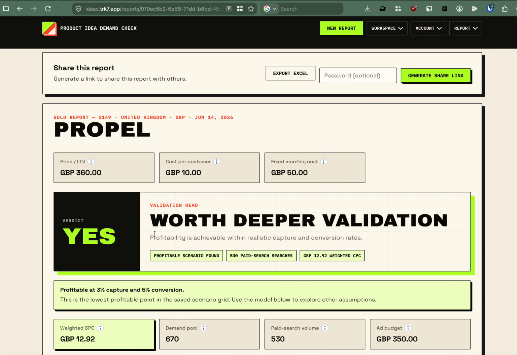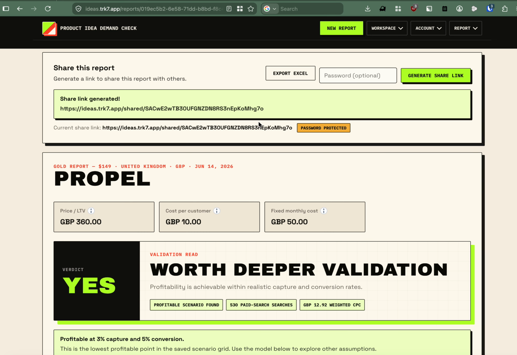So now that you have a report, you can share this with someone else. You can set a password and then generate a share link. That will generate a link that you can share with someone else, and then you enter that password that you selected. You can also export this information to Excel if that's how you want to share it.